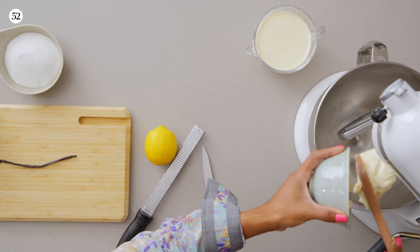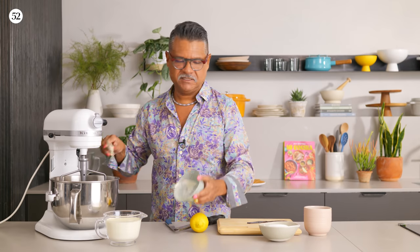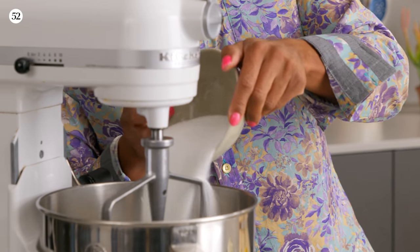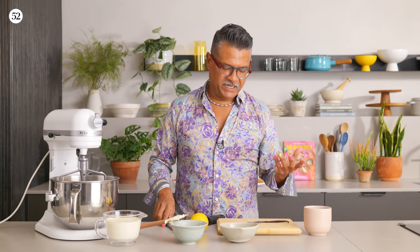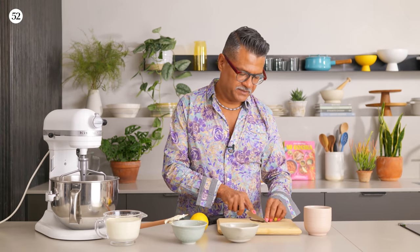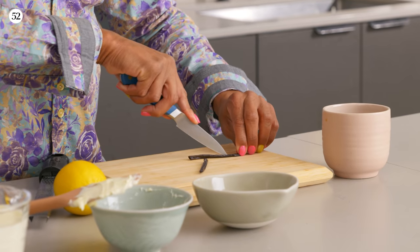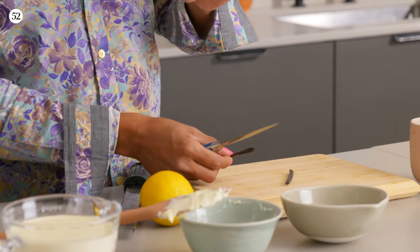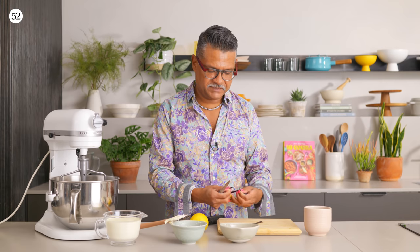And so I want to whip it pretty well with some sugar and some vanilla and lemon. That is going to pull out all of those delicious fruity flavors that I love. And because I'm feeling kind of extra, I'm gonna be using not my normal vanilla paste, but actual vanilla bean. So I'm not using that much. I mean, I would ordinarily use an entire vanilla bean pod, but in this case, I don't want it to completely take over the dish.